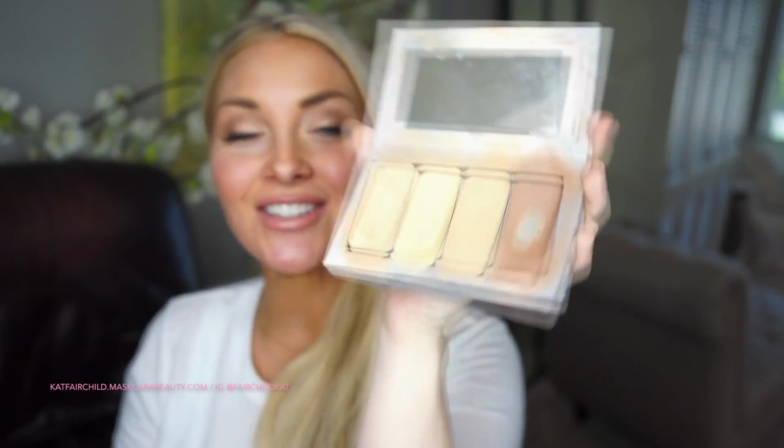Okay, so I'm gonna start out with my highlight and contour first. So I'm just gonna rush through that super quick. So this is my Maskcara compact. I'm just gonna show it for a second because it's really dirty. I need to clean it. Okay, so I'm gonna go with my Second HAC brush and just do a little bit of my highlight here.